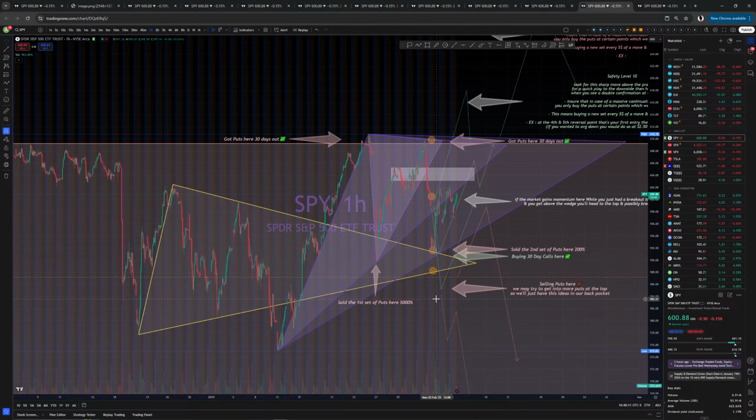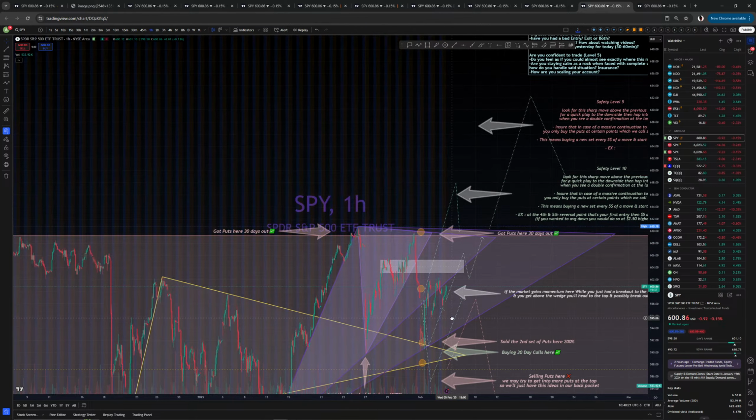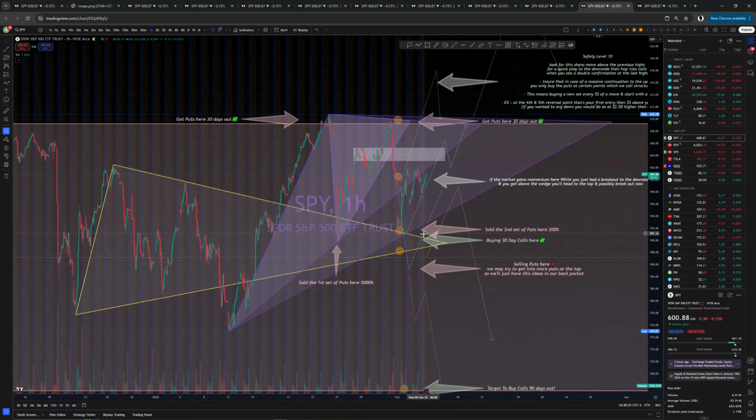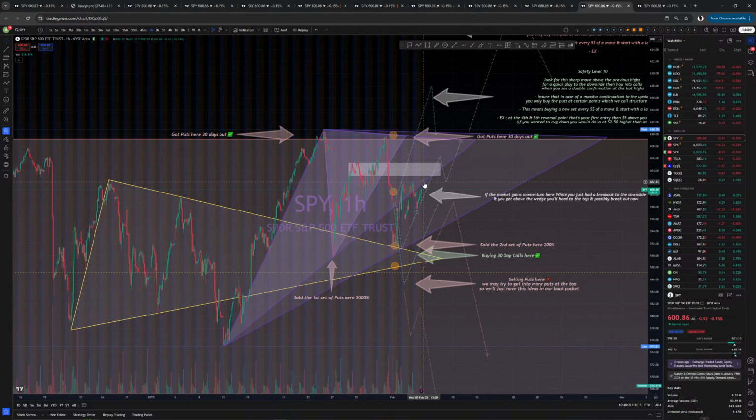Does that make sense, everybody? Because remember, we had this 30-day call thing since you fell down right here. All we did was just move it to the right, as we moved all the arrows to the right. So, that's the one thing I want you to recognize. And remember, if you pop into this box again, you're going to break out towards the top. If not, get awfully close towards the top.